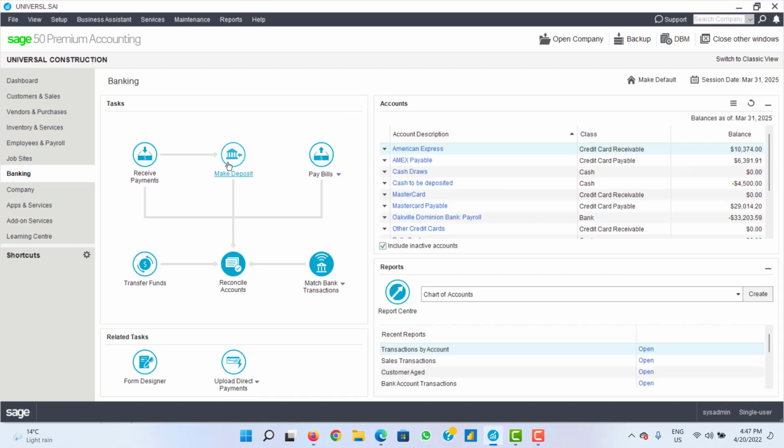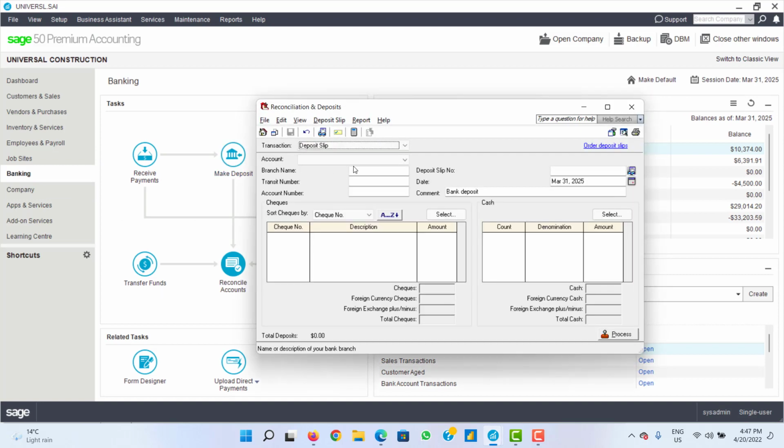Okay. Now from the banking option, if you make any deposit, it's like transaction deposit slip, account cash to be deposited.